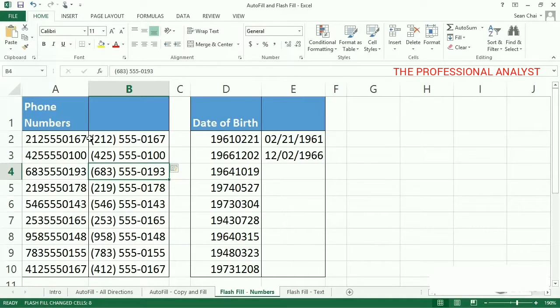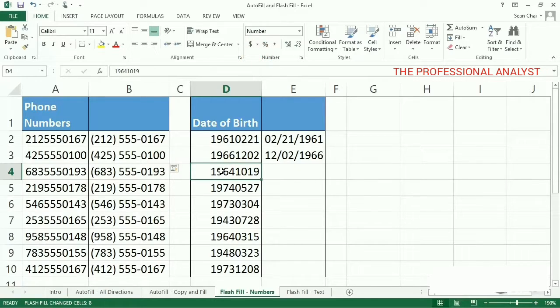To use Flashfill, I need to be in a column next to the data I want changed. I also used unique formatting on the top row. This helps Flashfill understand that the top row is a header row, so it won't use it in determining a pattern. The phone numbers use the general format. This column is formatted as a number.